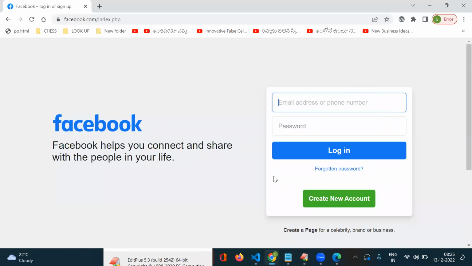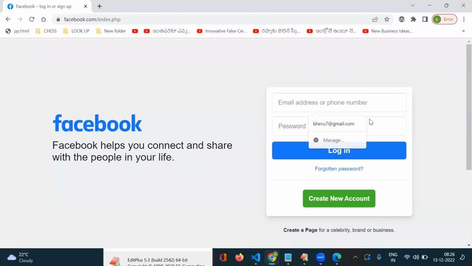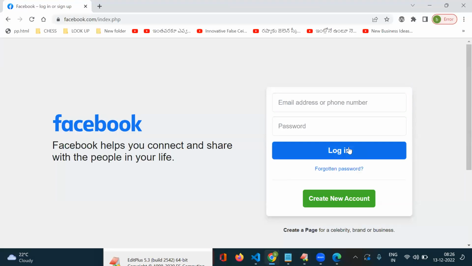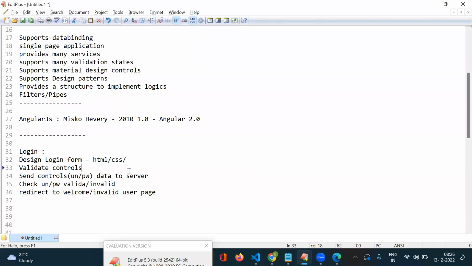Now, in this phase, this is the login page, so you want to design this page. We are taking the support of HTML and CSS: HTML to place the controls here, and CSS to apply the borders and the button background color. That is the UI designer's role. For validations, when I click on this login button, we get error messages, something like this with some symbol. In this part we are taking the support of client side script.